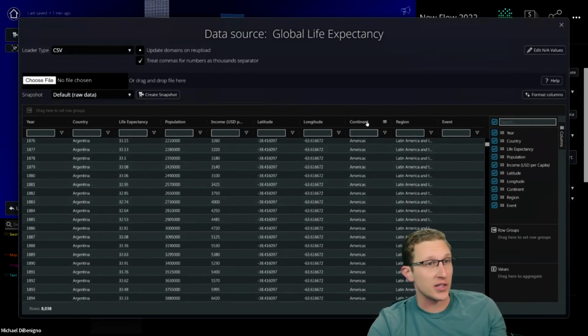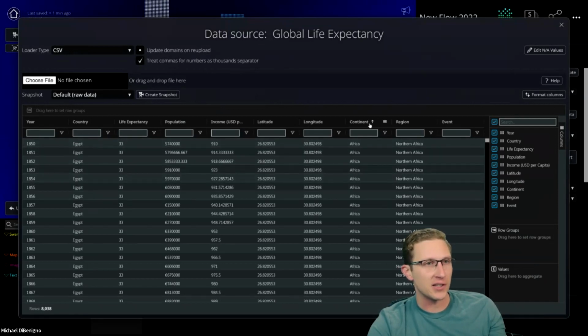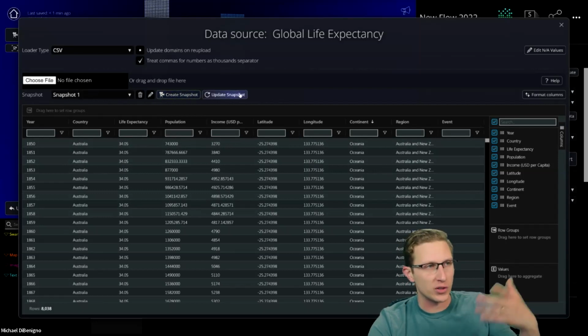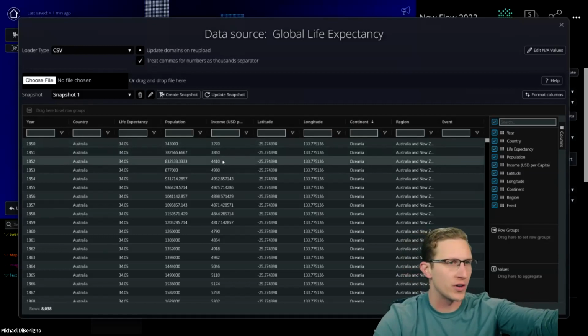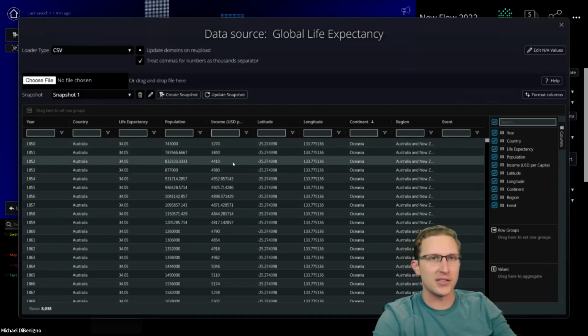So if I were to sort this a different way, and I could do that actually within this data source tab by clicking on continents, and you can sort by other things too, but let me sort it in the opposite direction now. So it's going Oceania first. And I'm going to go ahead and create a snapshot, which is basically a way to take a snapshot of whatever filters or other things I did to this AG grid setup.